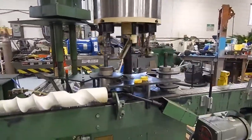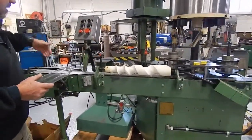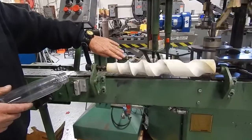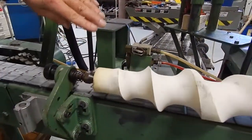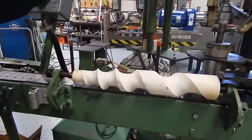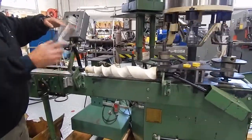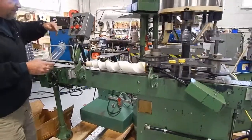This little air-operated switch has been disabled — the former owner may not have used it. Keep in mind, there would normally be conveyor rails to guide the bottles, but they're removed for storage. If this switch is not depressed at all times as bottles pass by and a space opens up, it automatically lifts the cap chute out of the way by engaging an air cylinder, and doesn't allow the button to take a cap — preventing a cap from dropping back in the machine and causing a possible jam.